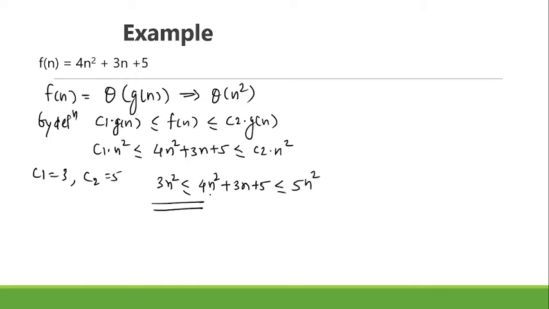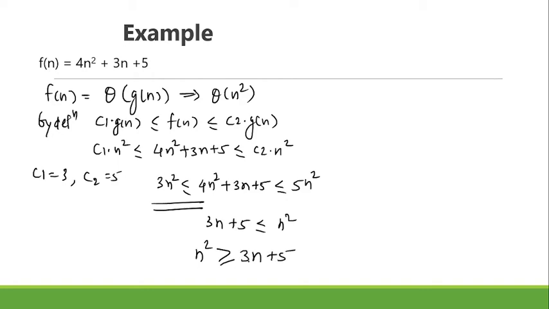Now this is by default proved. Now if at all I have negative terms here, then the upper bounding side would be easy and lower bounding you require to put efforts. So maybe I'll give you some examples and you can work on it. So 4n square plus 3n plus 5 less than or equal to 5n square, that's what we need to focus on, and that is going to be giving us n0. So you can see 5n square can be shifted here, 4n square can be shifted there. So 3n plus 5 less than or equal to n square, or maybe easier for us to write n square greater than or equal to 3n plus 5.